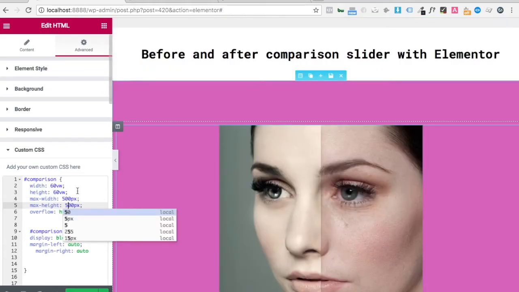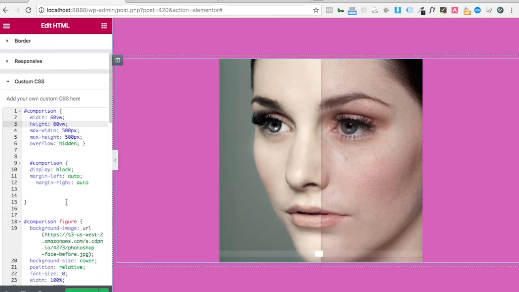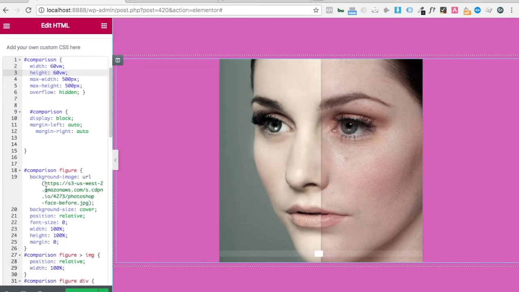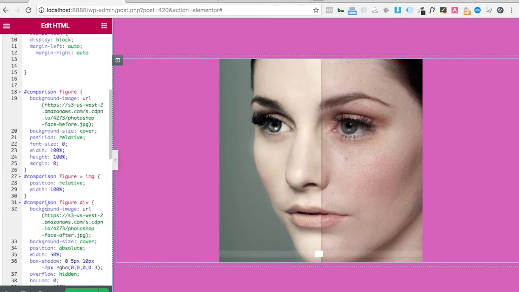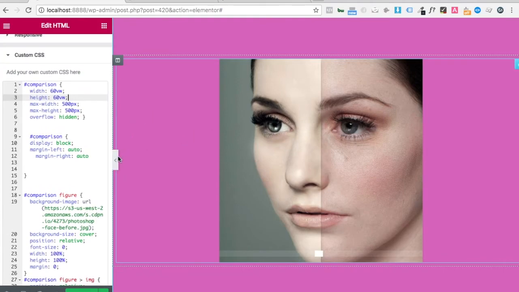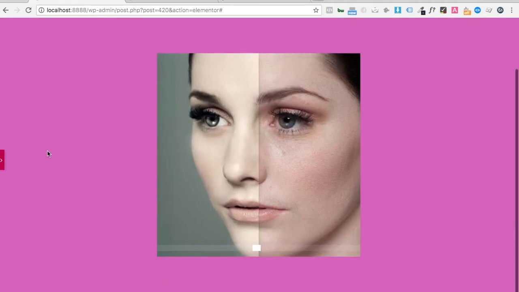And by the way, before I say anything else, of course you could swap out these images with any image you like. You can replace the image URLs with any image or any images, but make sure to obviously use images that are the same size so that they'll give you a good comparison. So now we've scaled down the image a little bit so it looks a little bit smaller. Looks pretty good in my opinion.